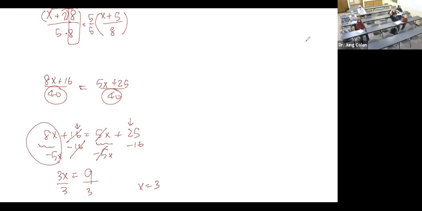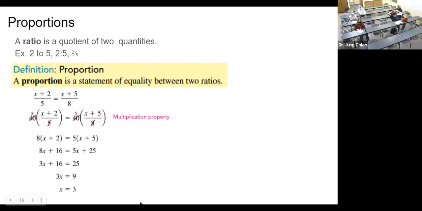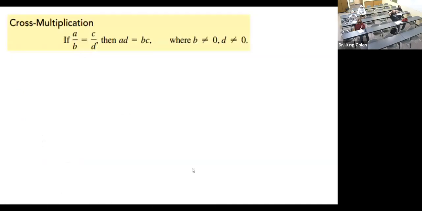That's exactly the same as this one I have, but I didn't change this to the common denominator. What did I do? I multiplied by the common denominator, didn't I? That's because I can just multiply by 40, the common denominator, and cancel that out. So the procedure next to it is exactly the same. Okay, so you can choose either one.